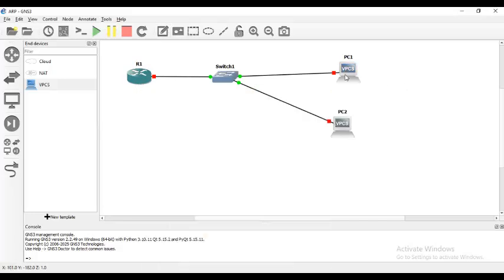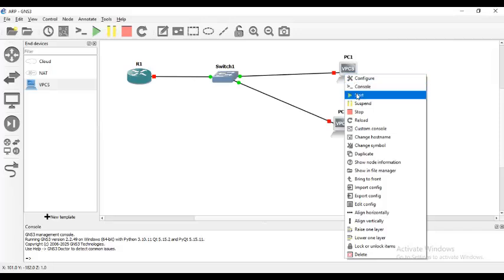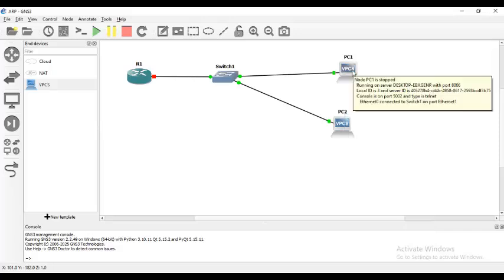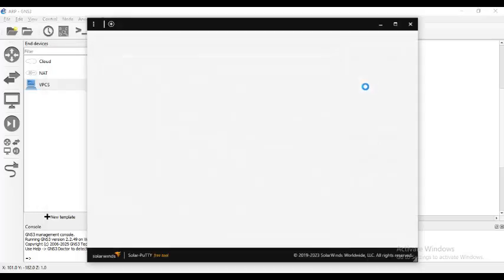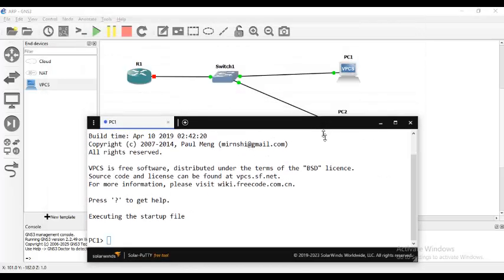And the IP address for that PC, I would like to give IP address.